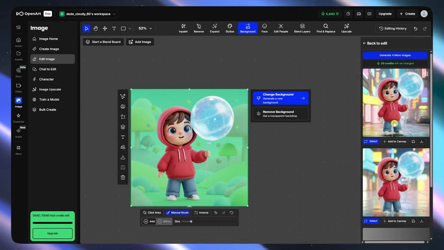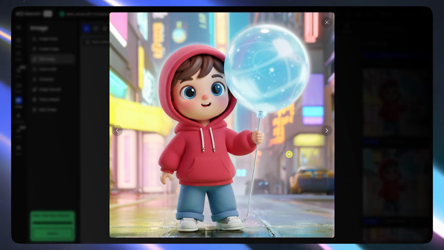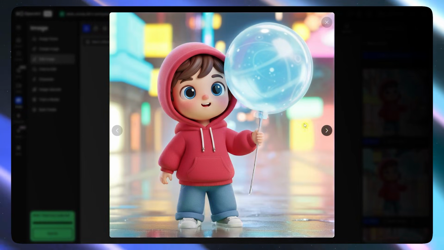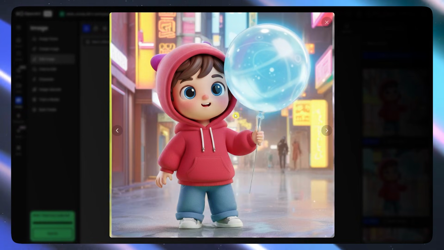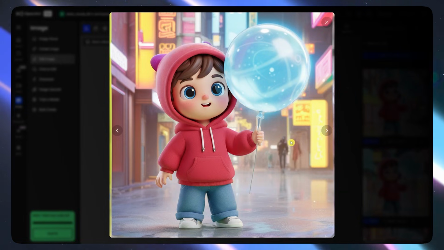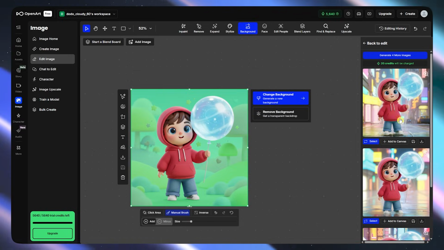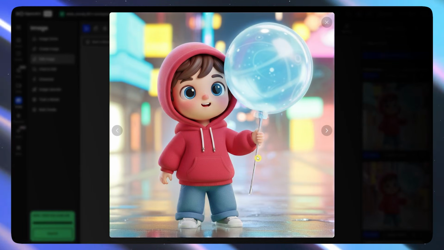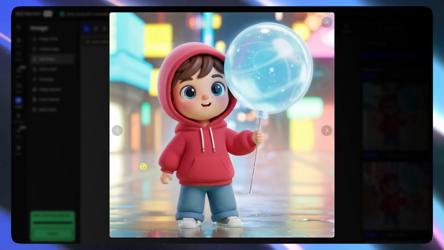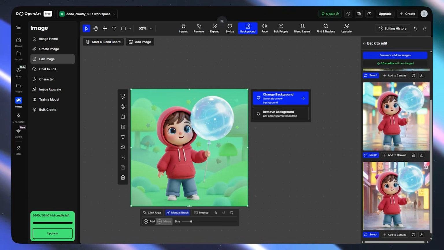All right, so now here we have it. Here we have our first image with the sci-fi neon lit alley right here. And we have the second one, which is this one, while still following the image style that we have on our original version. So yeah, this is it for the change background. I think it has worked effectively and it's very clean. I could not see any errors right here. So that is it for the change background.